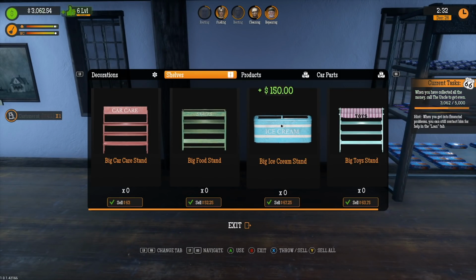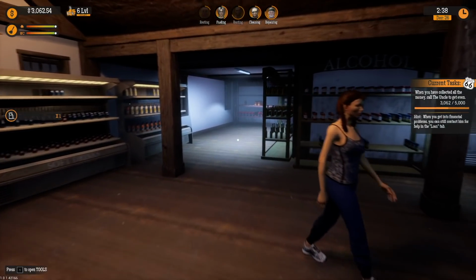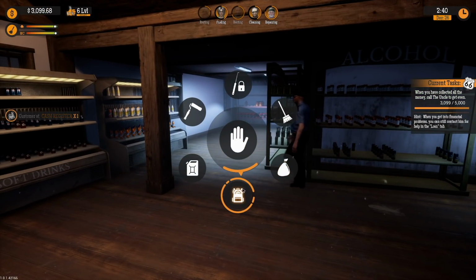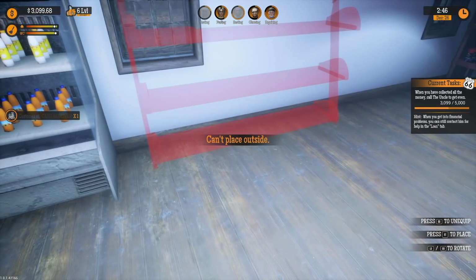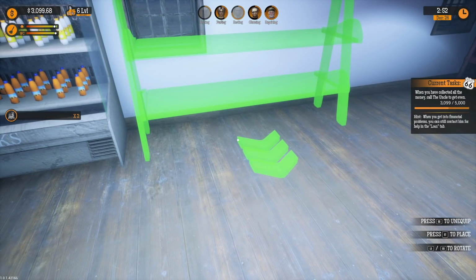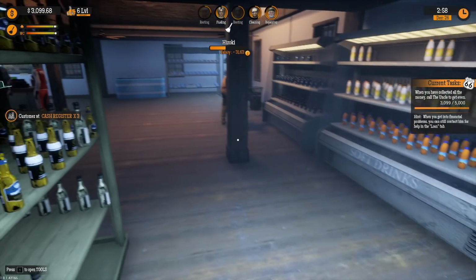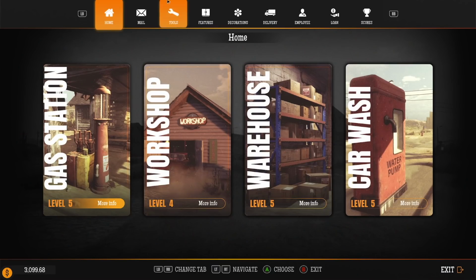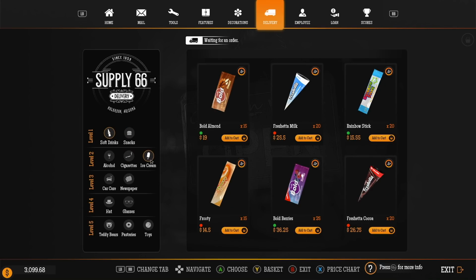Shelves. Ice cream. Gotta put the ice cream next to the snacks, right? And then you always have to put the toys in the back. I know I can't place it outside. Okay. No. Ice cream, we're just gonna get whatever's green for right now, and then toys.